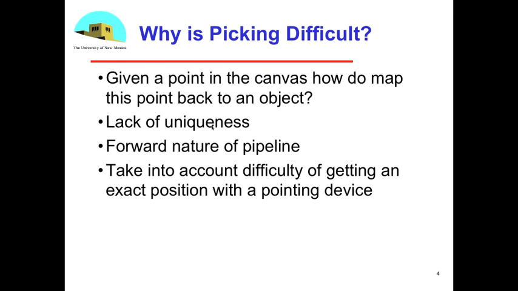Let's start with an overall look at picking and say, well, why should this be very difficult? It turns out it wasn't very difficult in original graphics systems when we had big display processors because if you had a device that used the really old input device of a light pen, then you displayed what was in your display buffer or your display list object by object, and so if you knew the time at which the light pen had been triggered, you knew exactly where you were in that display file and could then map that into an object.